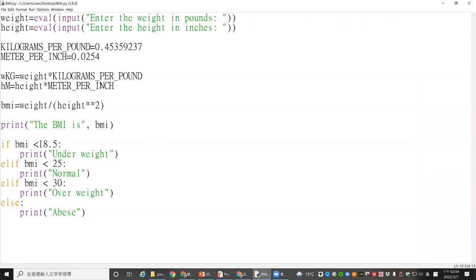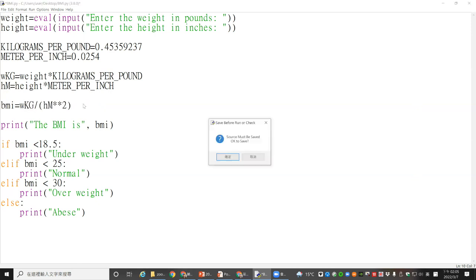Is there anything wrong? Kilometer. Weight multiply. Because we have a transfer, we have to use the words. We have to use the variable here. So it's a big mistake. Okay. Big mistake here. Yeah. You got me. Yeah.